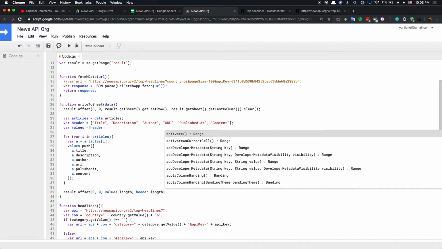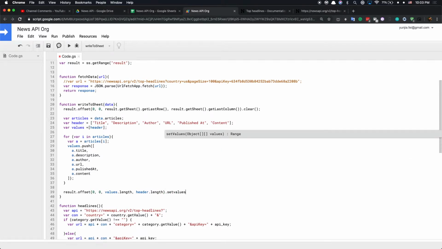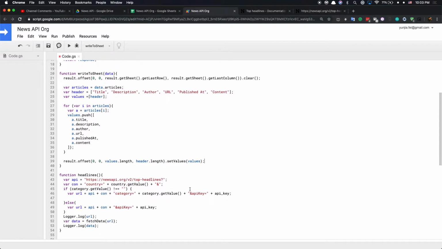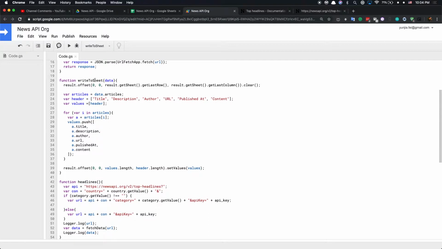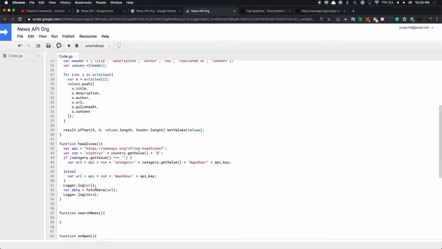Okay, and set values will be values. So we just set the values to values and save it. Okay, let's try to write the data to the sheet. Save it and try to run this headlines function. So let's try it.